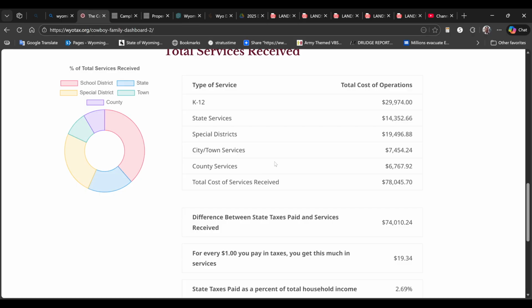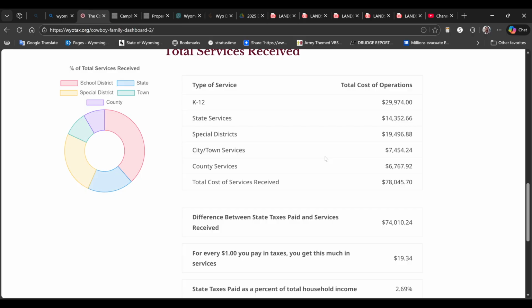And then your county services, which is $6,767.92. And again, when you're talking about county services, you're talking to a county commissioner here. You're talking about things like road and bridge again. You're talking about things like the recreation center, the airport. In Campbell County, you have the Camplex as well. These are also funds that go towards the fire department and the sheriff's department and the jail and the county libraries. So all of those services, you put a dollar amount to them, and that's what this family of four is getting back for the taxes that they paid in.